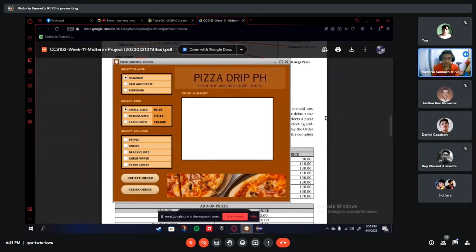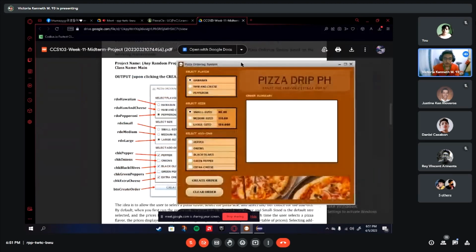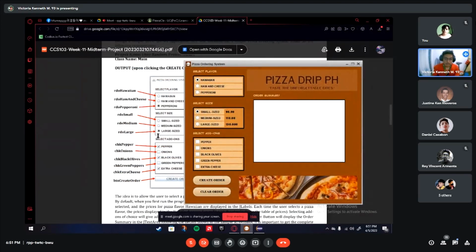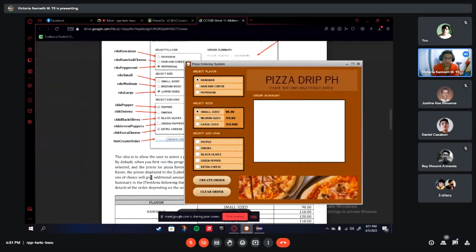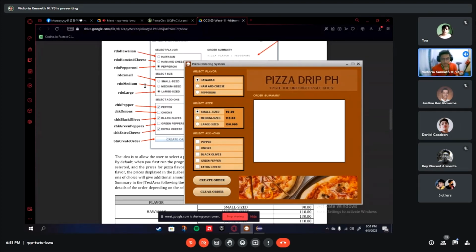As you can see, we have finally created the other defaults of the instruction that has been said in the PDF, and that one is the create order radio buttons that depend on the flavor, sizes, and the add-ons.